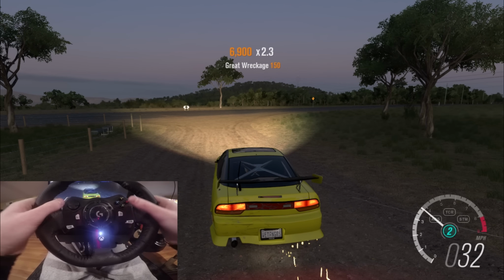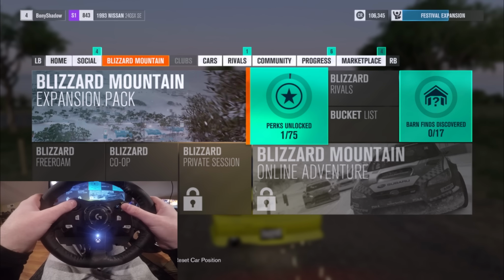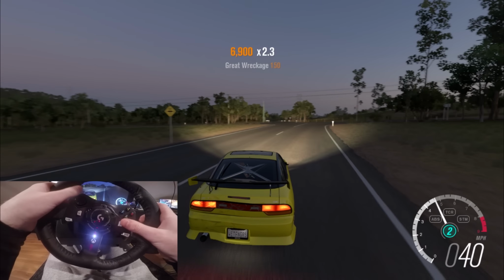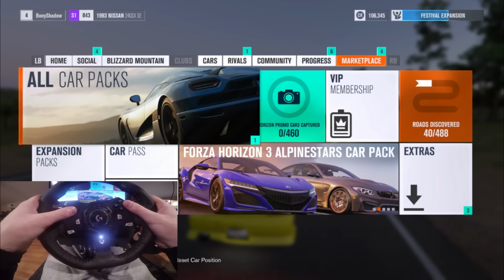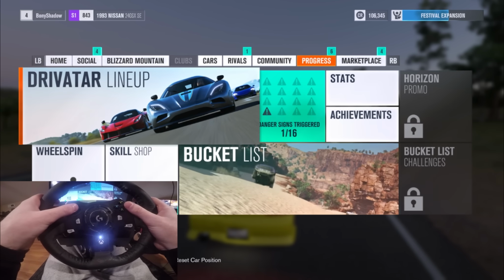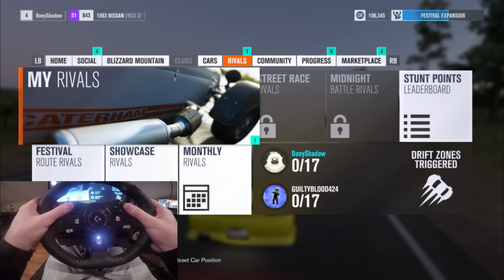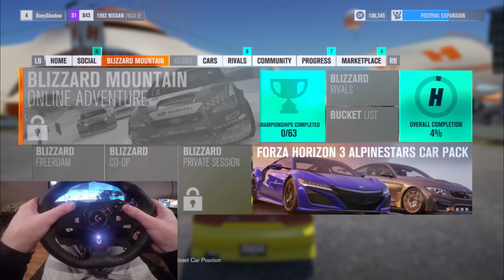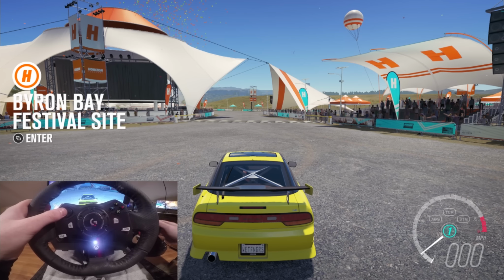Okay, I wonder if I got that expansion now. How do I play it? I wonder if I have to exit off again. We're gonna exit off the game. Is there a way to save? Is there a progression save? I haven't unlocked it. Oh, I have to keep playing to unlock it? And I just downloaded it? What? All that for nothing.